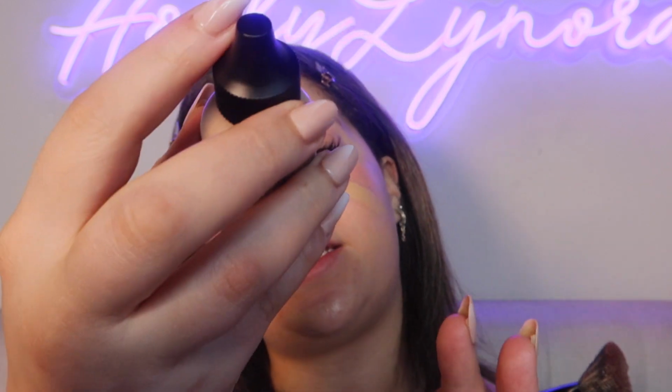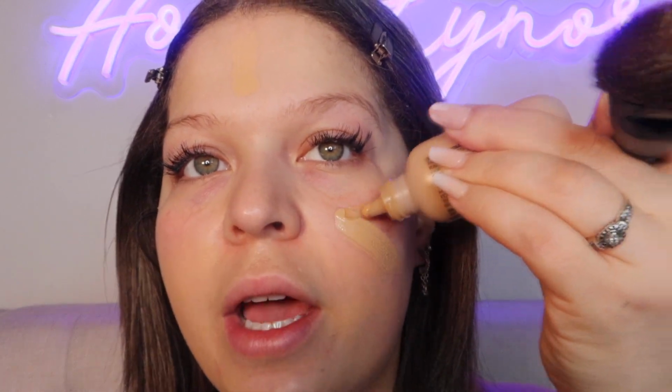And before I really go to town, because I feel like that shade is a little too cool for me right now, I go in with this, the MAC Studio Radiance C5, just to add a little bit of warmth to this shade. Literally just to change the color, not to mix the foundations, if that makes any sense. I'm just wanting to fix the color. Look at that. I cannot. And I'm just kind of buffing everything in, pushing it into my skin.